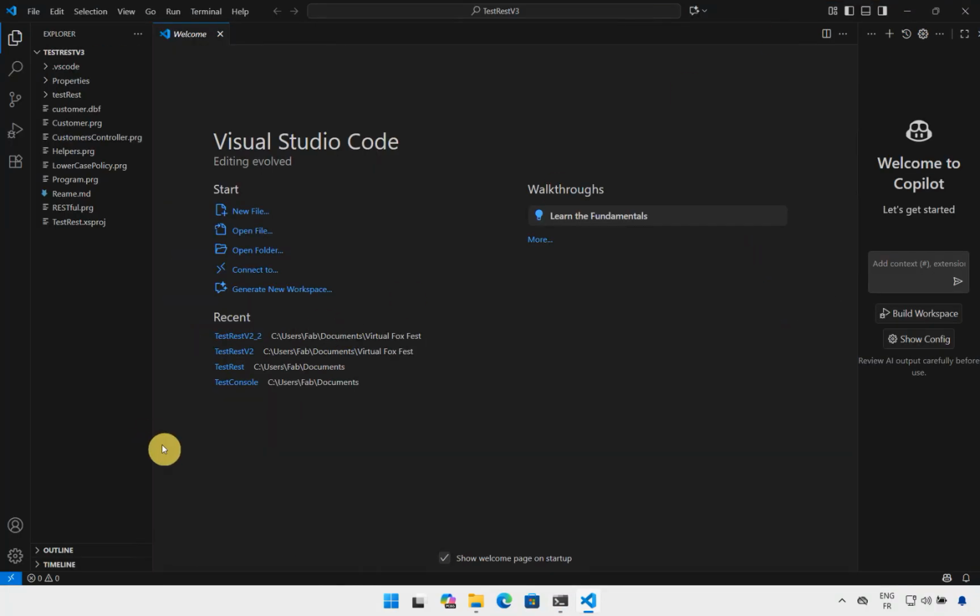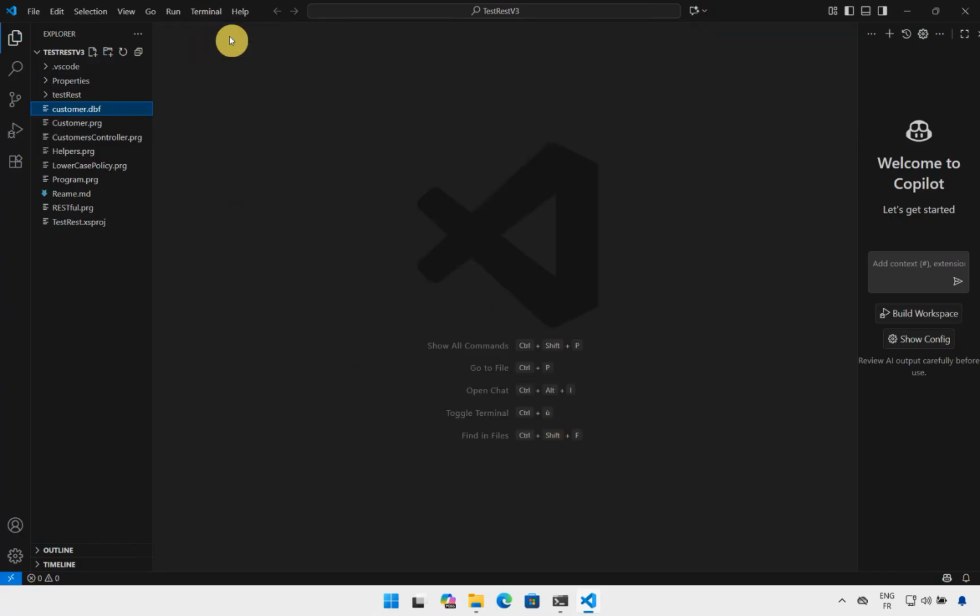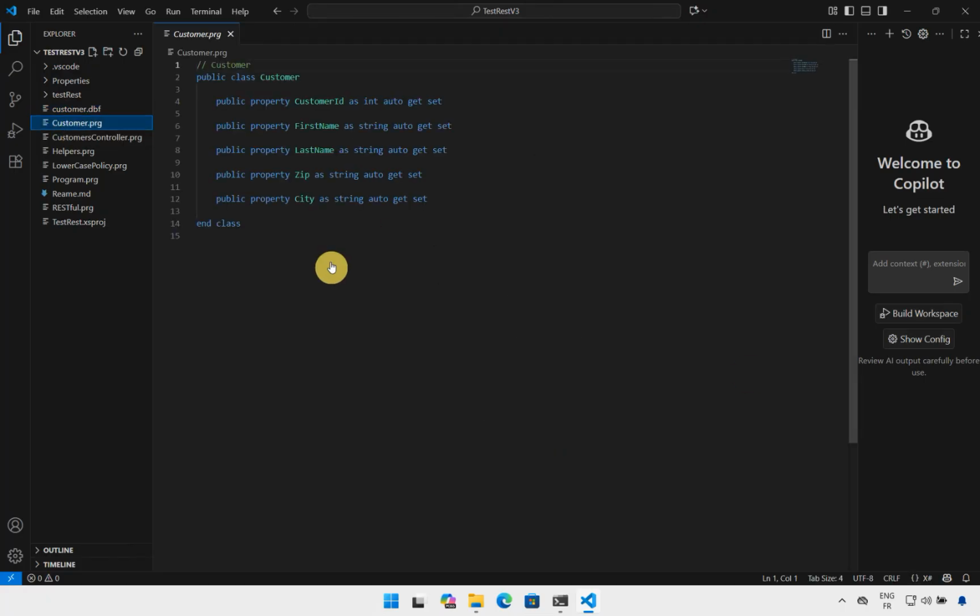So what do we have here is a DBF, oops, sorry. And in this DBF, there are records with different fields. I'm not using all the fields, I'm using the same 4 fields that I had before. I have just added a customer ID in the class. You will see later why.